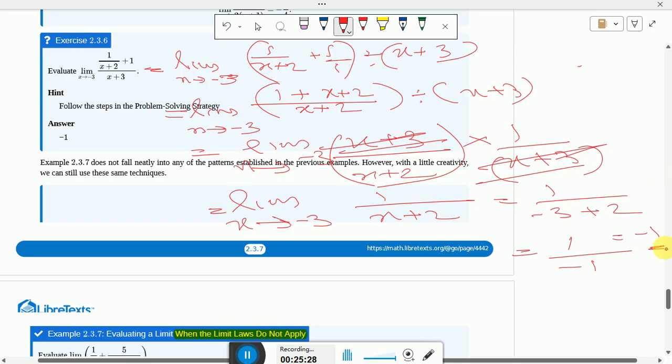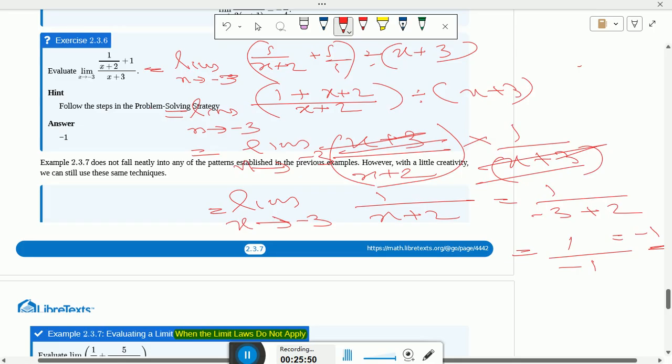That is given here. This is how we can apply the third technique. First, apply factorization, remove the common factors, and find the limit value. Second, if you have any square root values, you can find the conjugate. Multiply by the conjugate on both sides of the equation, then you can find the limit value.